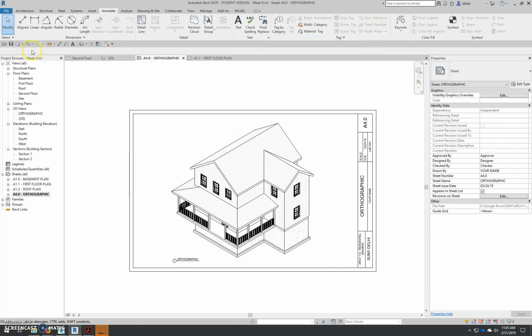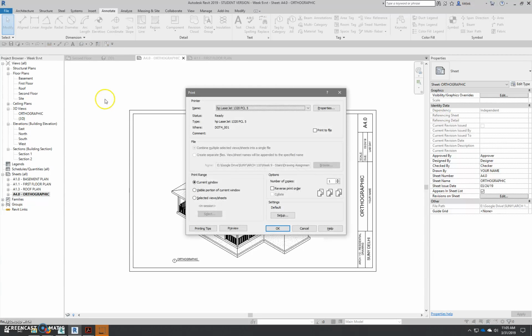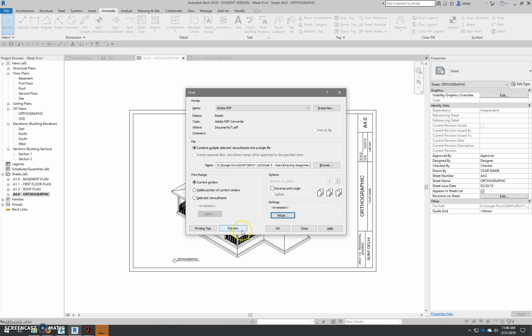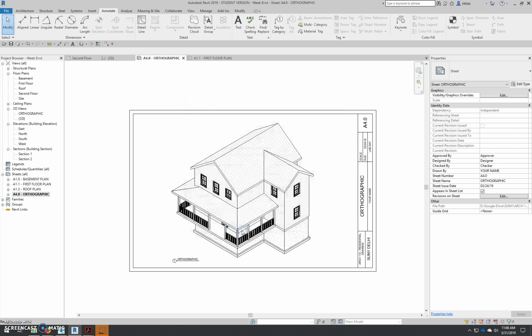I will go over one last thing. When you go to print, just make sure this may or may not be saved. It should be, but it's always a good idea to double check that your setup is zoom 100%, centered paper placement, on a tabloid, or I think ledger is the same as tabloid. It's 11x17. Just make sure those are correct, and the best way to double check that is always, before you go to print, click the preview button.